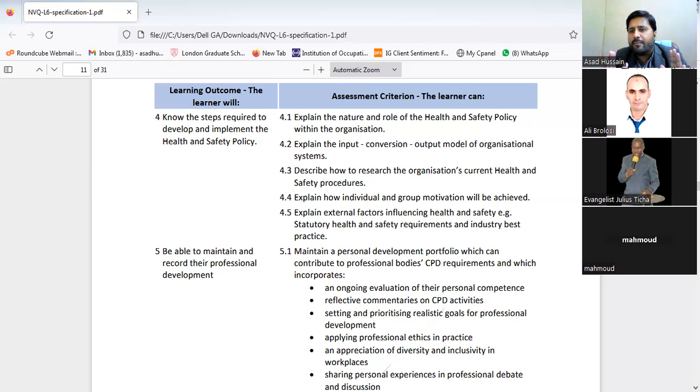You're gathering data from the workplace. Yeah, you're gathering all that. Basically, you are getting information, data or feedback from everyone and converting them and arranging that information according to your organization for the development of health and safety policy or organizational systems. Sometimes you can't develop health and safety policy without the input of the general employee, because he is the person who is performing there. So his suggestion will be important.